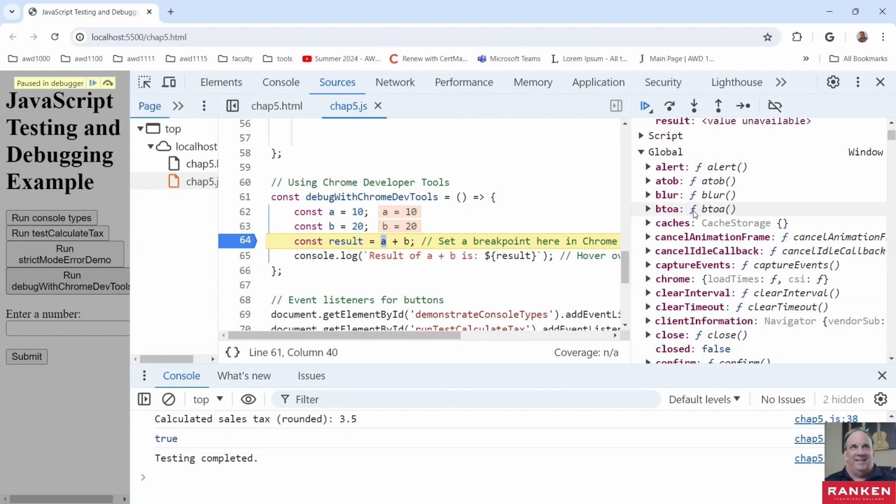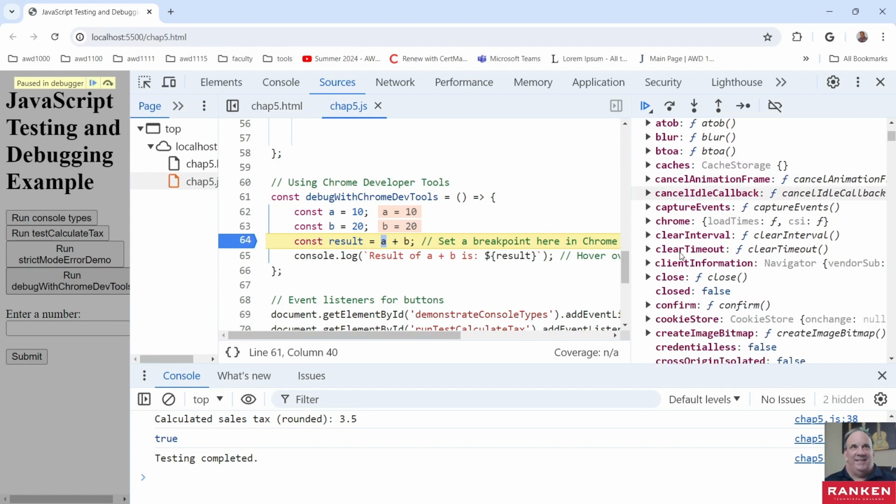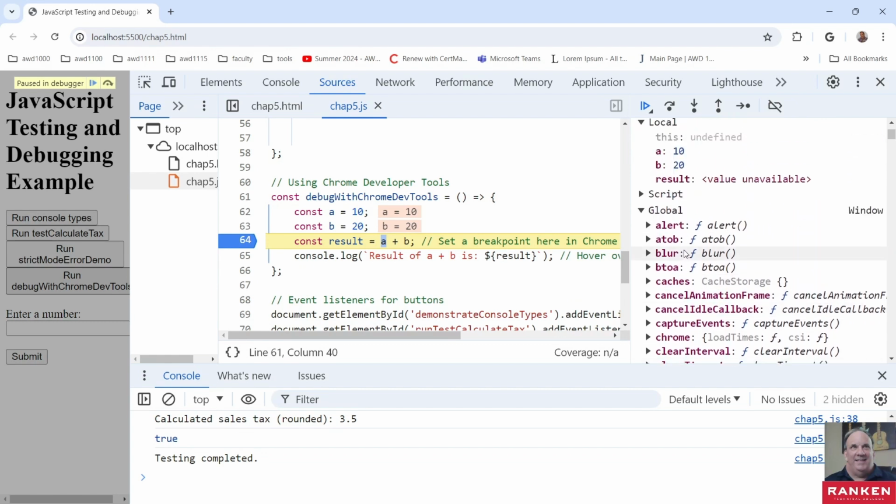Then we also have this global. Like we've talked about, the window object is your whole browser, right? Here are all the different functions and properties that are available to be used within that window. As you can see, one of the first ones is the alert, right? When we use the alert function, this is what it's using: this global window alert. And there's plenty of other ones as well.